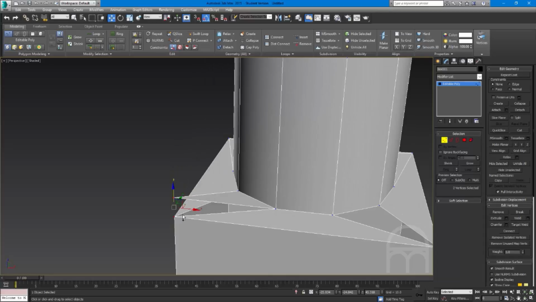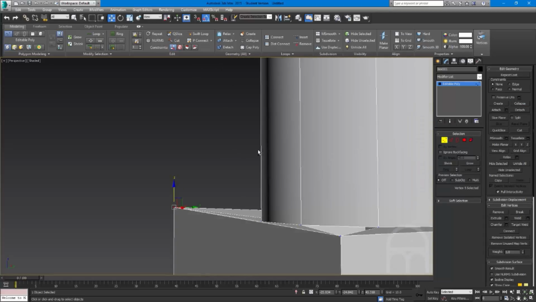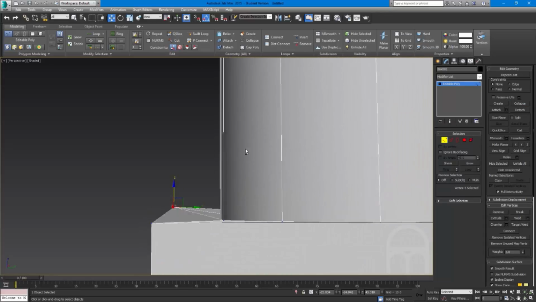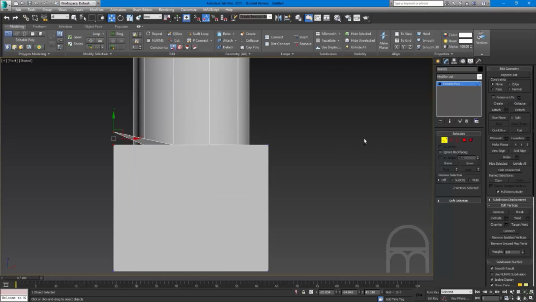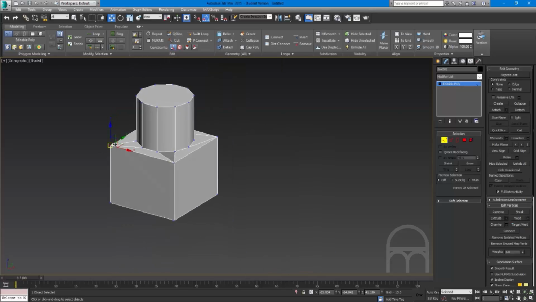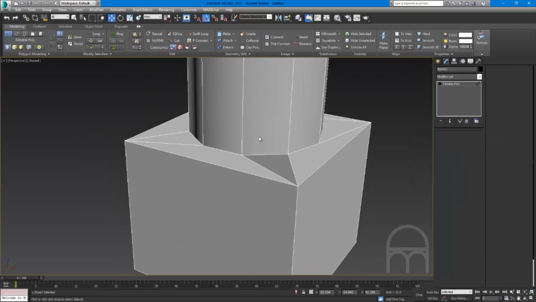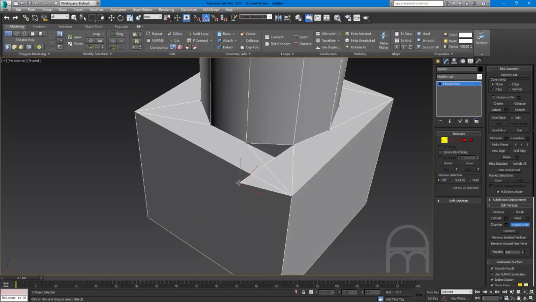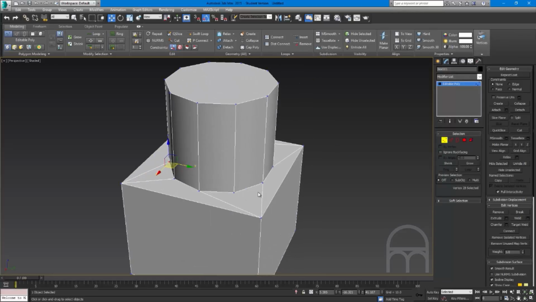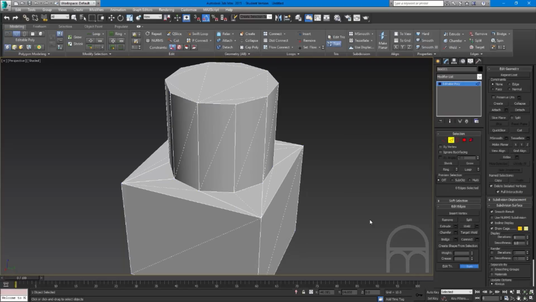Some people, after learning the collapse tool, will be happy to collapse, but remember, that does it in between the two. So now that's not straight anymore, see? Because it puts it in the center of both of them, whereas target weld is nice because it just takes it straight down to it. And then we can just repeat that, and like I said, we can do it on any of them. The same process, and then you just target weld that one to there, and then we have this. Cool.